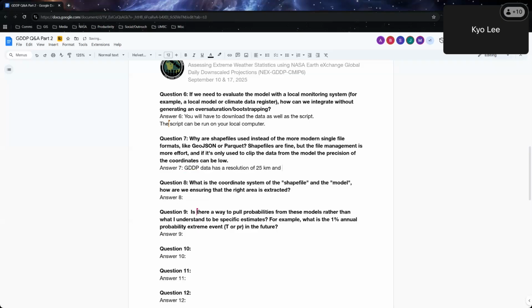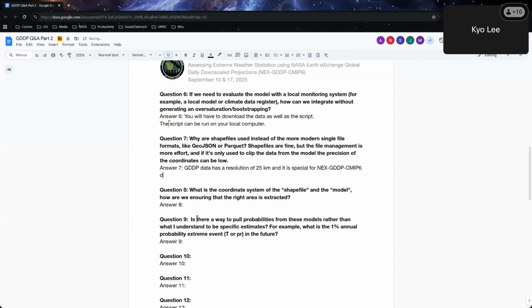But we know that there are other options to subset the data over a region of interest. Thank you so much for the suggestion. And hopefully using our script with this shapefile doesn't slow down your workflow and any data analysis process.